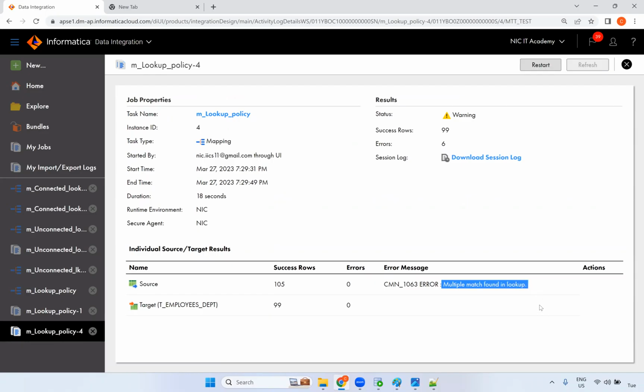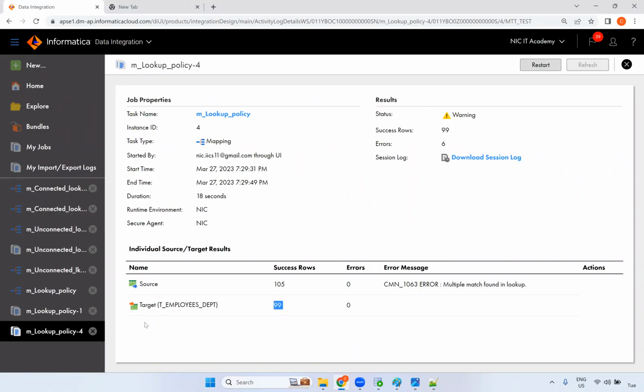Sometimes in real-time project scenarios, they will say we should not get any duplicate data on the particular lookup. If you are getting duplicates, then we have to fail the session. So we will fail it this way: multiple matches found. Target has loaded 99, yes. 99 will get loaded. Why?